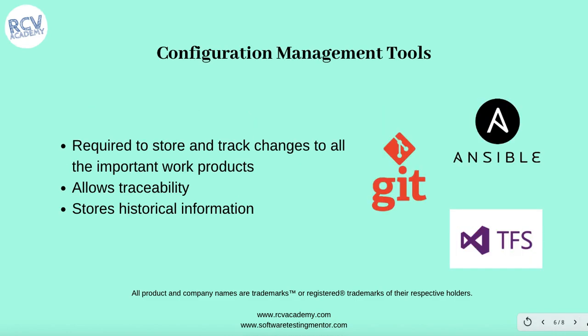Then the next set of tools is the configuration management tools. These are the tools used to track the configuration or the versions of the important work products. They are required to store and track changes to all the important work products, which could be your documentation, your code, etc. This allows traceability, and it stores all the historical information of your code and documents.